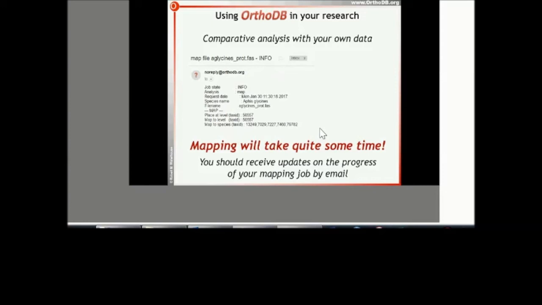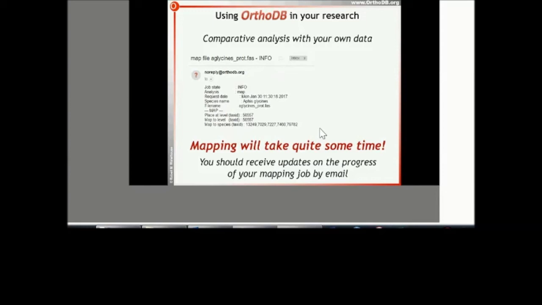This is not a Google search. You probably need to go away and come back the following day, especially if there's heavy traffic. So at the moment, if it's really quiet, you might get your results back by the end of the day. But if you all go online after this webinar and try to do it at the same time, then you will be waiting quite some time.